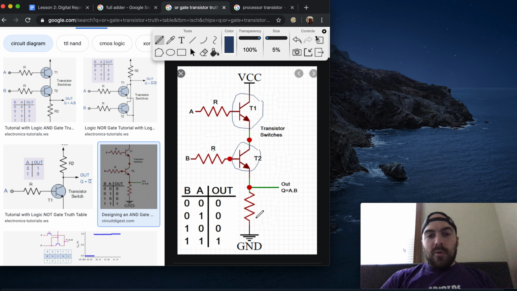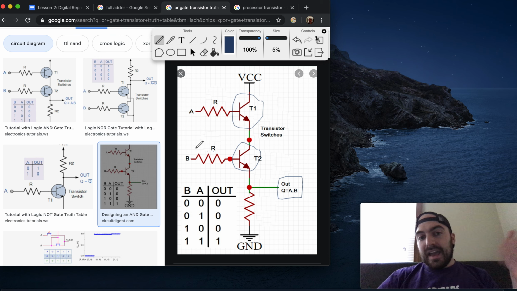What we're going to get from this is we send in some signal A and we send in some signal B. And the output is only going to be on if both A and B going into the system are on as well. You can see the truth table is put down here.